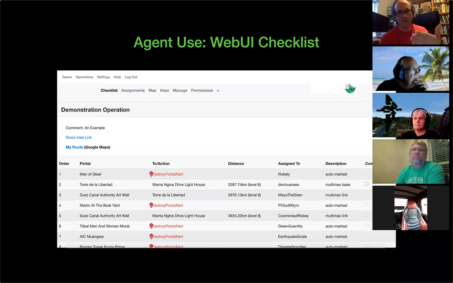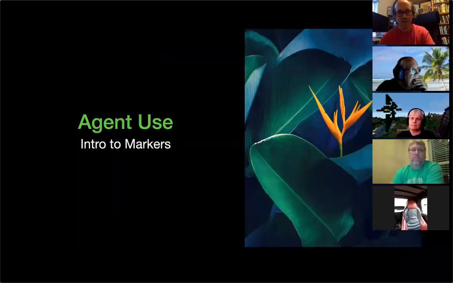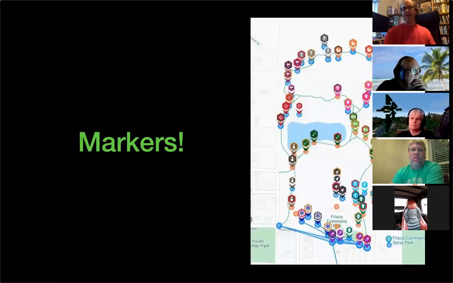This I think is for during the live op. This is the primary screen people will use. So, okay, markers. Yay, markers. That's an actual Wasabee IITC map with all of the various different kinds of markers in all of their states placed. So that's what I use for testing to make sure everything's got icons.